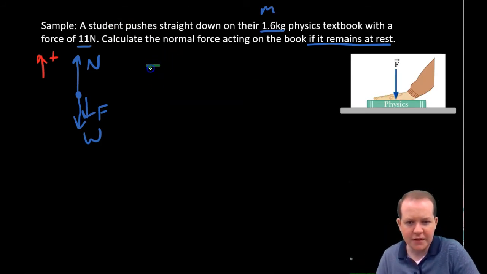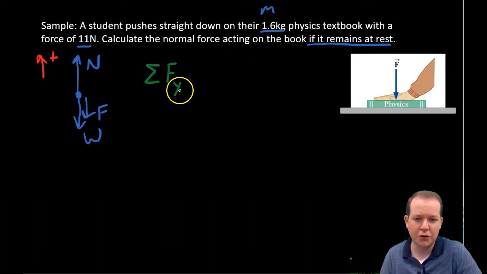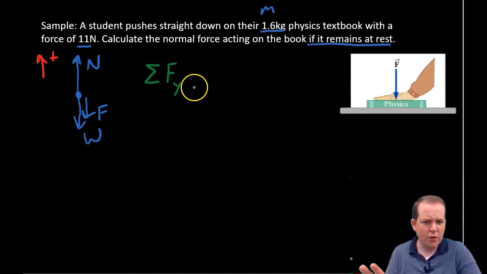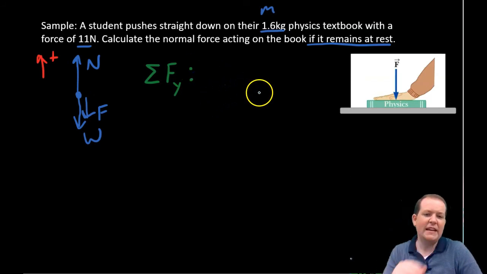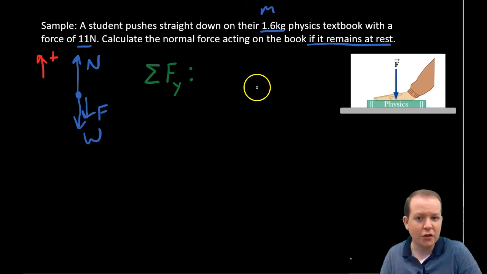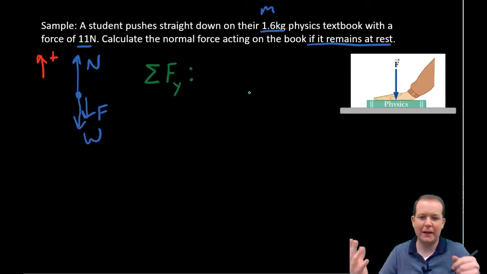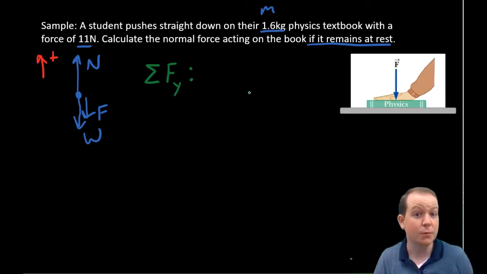So I'm going to write out the sum of the forces. And this is vertical, and it's important if there was a problem with both types of forces to stay organized. So I'm in fact going to use a little subscript. So what do I do here? The sum of the forces, what does that mean? It means I should literally write out the forces and add them together. But what we need to keep in mind is that these are vectors, so forces that are acting upwards in the same direction should be added together. Vectors that are acting in the opposite direction, downwards, those might need to be subtracted.